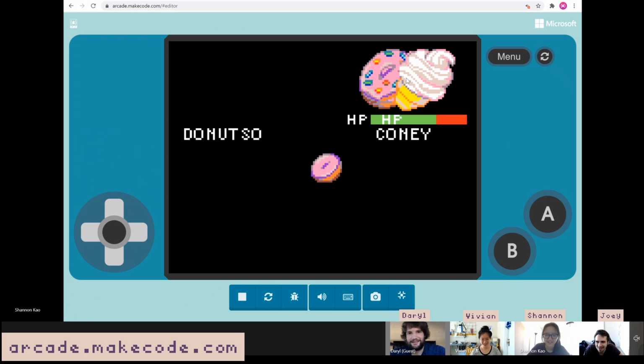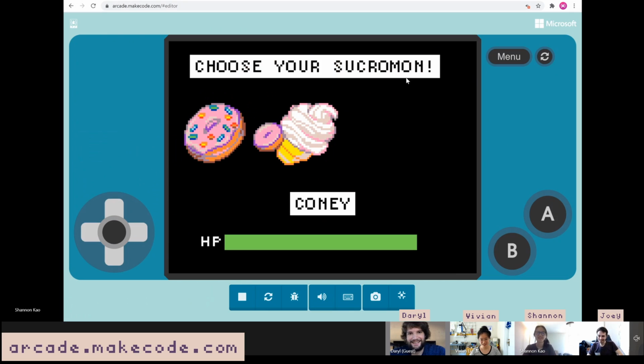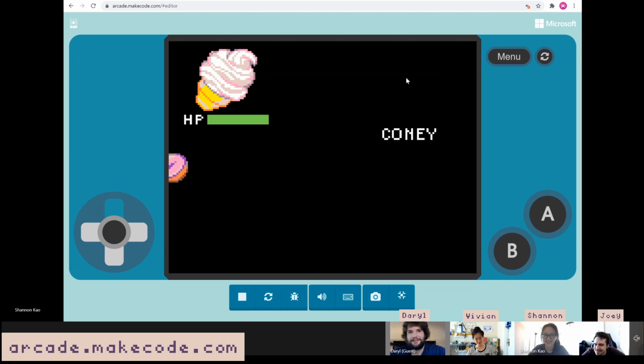I don't know that we left it in a valid state. Switch is great. So you have a team of Sucromon, and I was using Donutso, who you can see is injured. So I could switch to my Coney, which has full HP. So if I press A, it'll switch. And I think run is still just the word run.